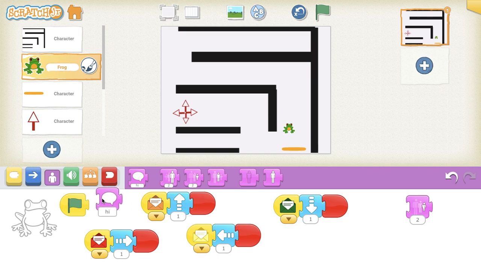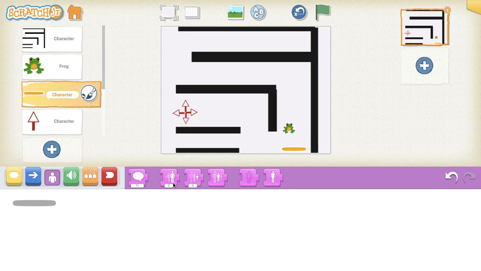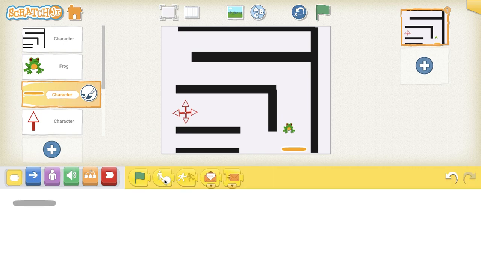So I want the frog to say hello, hello, whatever you want it. So it will do that. It will say this and then it will move. Now for my finish, I want to do something. I want to tell it that once it comes to you, once my frog comes to you, okay, so this is it. Start on bump. Once it bumps into you, I want it to say something.